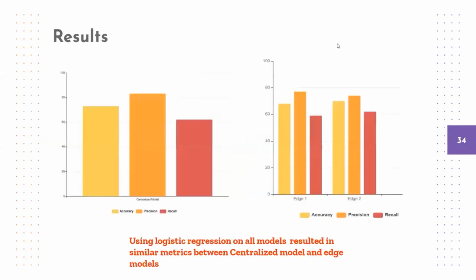Okay, so for the first part of the results, as you can see here, on the left is the centralized model, and you can see the metrics that we used, which are accuracy, precision, and recall. As you can see, we have high precision and low recall, which basically means, in layman's terms, that we can detect an accident if it occurs, but we will most likely also give out false positives, which means that we will give frames with accidents, even though there were not any accidents, right? And then on the right, you can see the 2 models, edge 1 and edge 2.